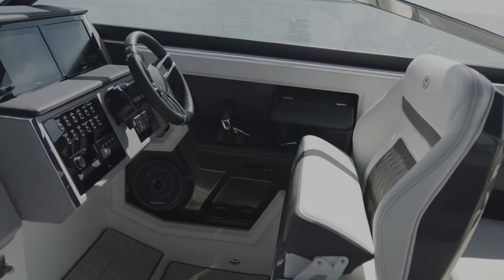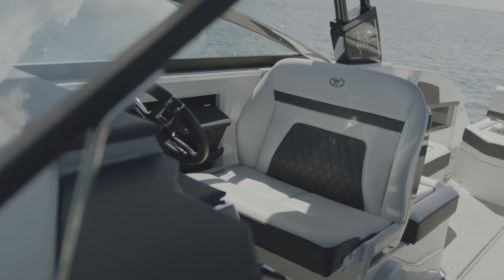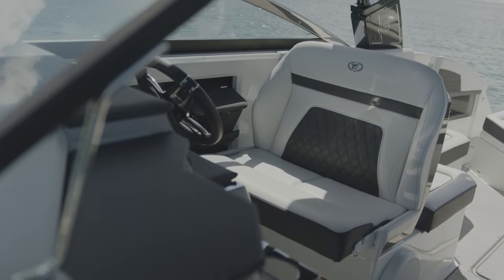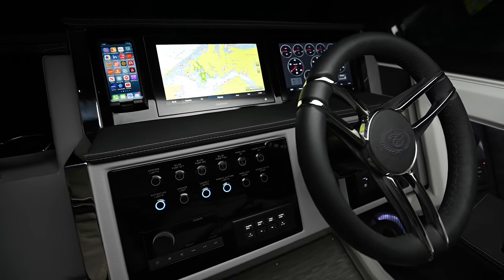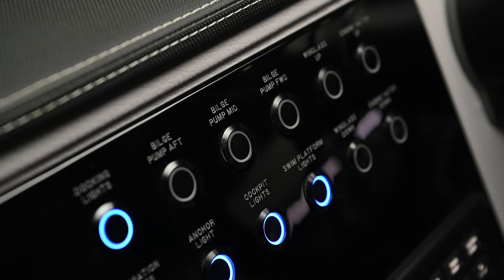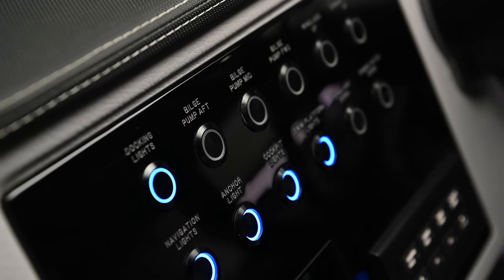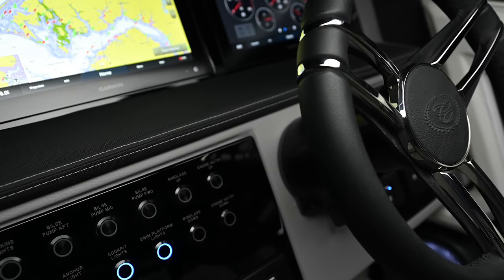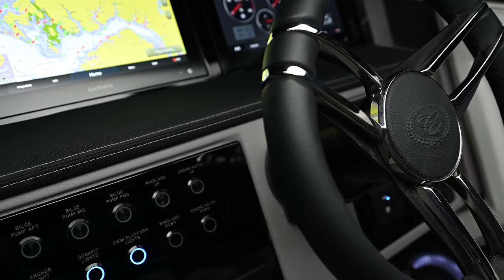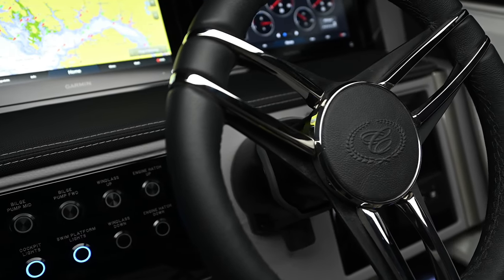The helm is all about ergonomics. The captain's chair is an extra-wide electric chair so you can feel in command of your vessel. The glass cockpit touts standard dual 10 inch or optional 12 inch Garmin displays. The piano black instrument panel is comprised of beautiful black anodized switches. Together with the new digital information panel, the result is a cutting edge feel, perfectly blending technology and exquisitely crafted materials.